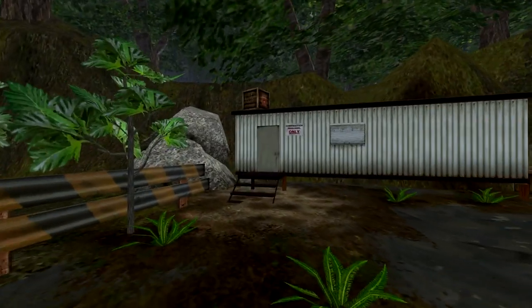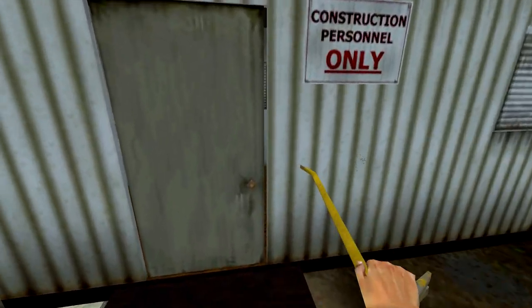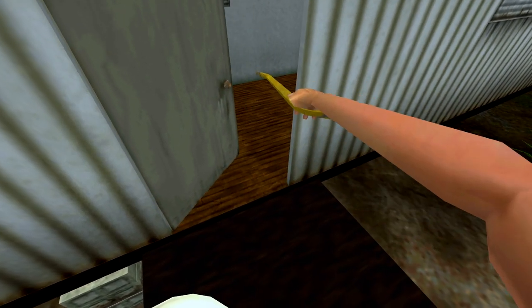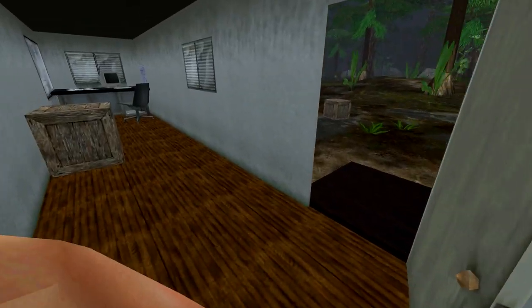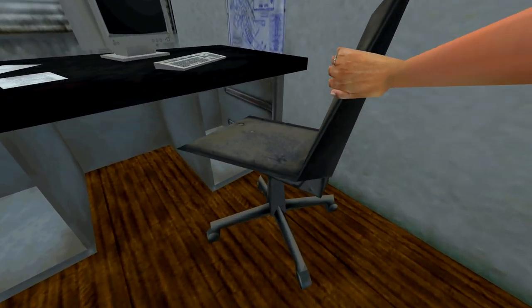Alright, so I think all we need to do is pry this door open, right? Wow. I wonder what they left here. That was really easy. Just kind of tinked right open. And there is the actual keycard we need.